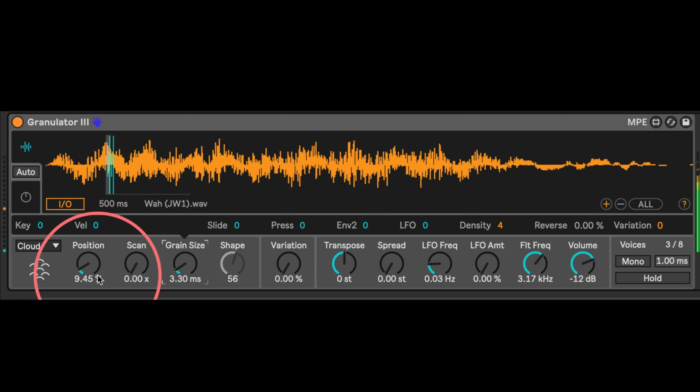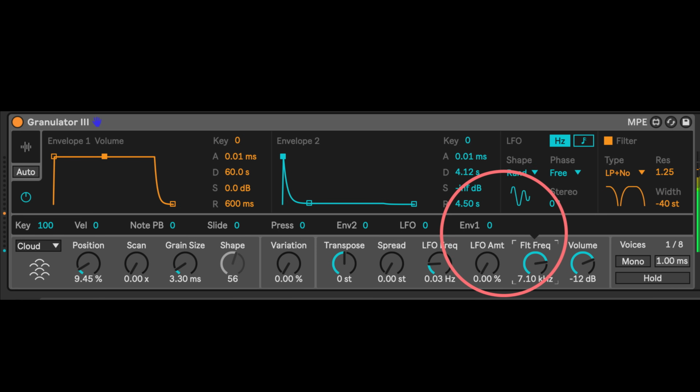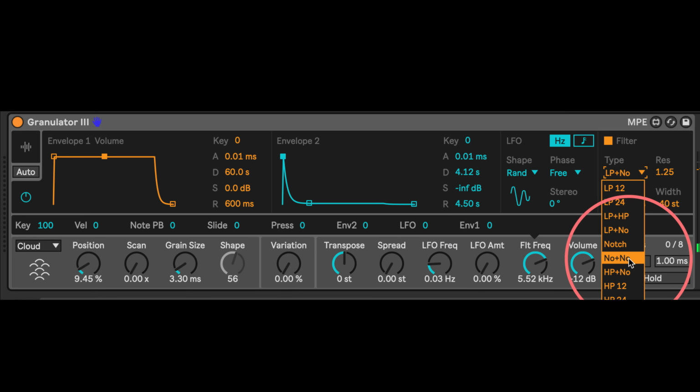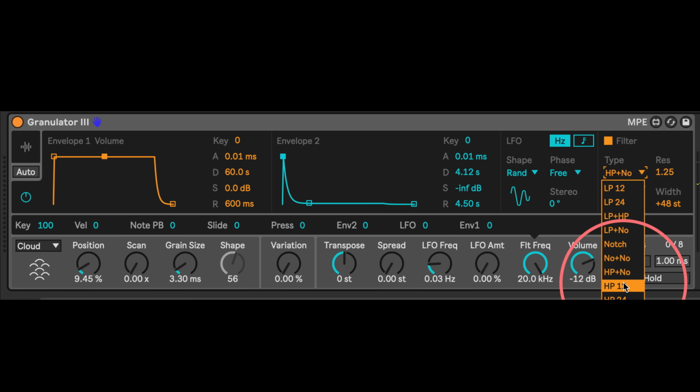That's a low pass and a notch filter. Notch plus notch. What? I do like a notch filter. High pass and notch. So all the way up is high pass, sweeping down into a notch. Can't really hear it. Oh, there it is. So the notch is there, and we sweep up into a high pass. Pretty cool.